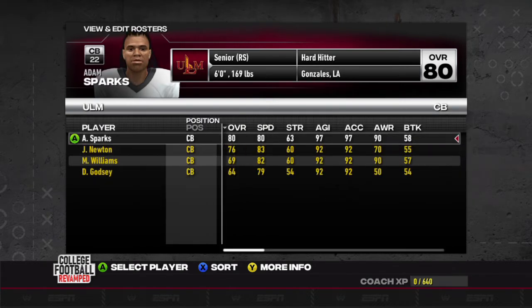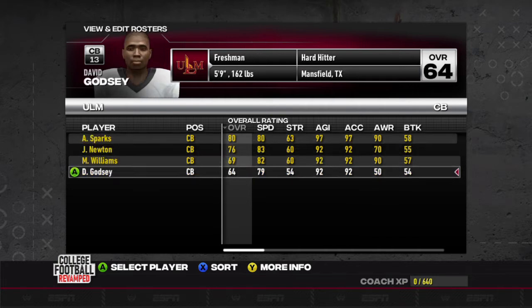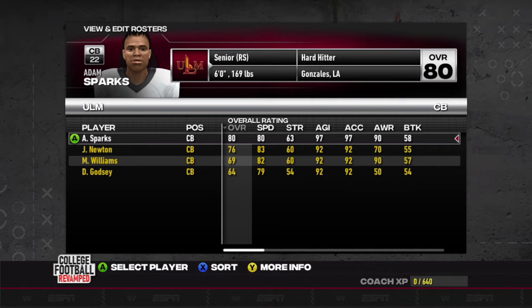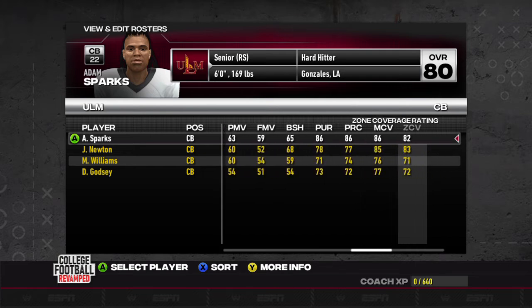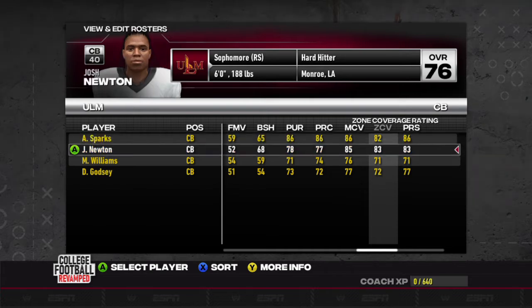Corner wise, we only have four corners, which is very disappointing, to be honest. We're gonna have to fix that, definitely. Two seniors, a true freshman, and a redshirt sophomore, which is not good because those two seniors will be leaving after this year. However, we do have an 80 overall corner in Adam Sparks with 80 speed, along with 86 man and 82 zone, who looks pretty good. Along with Newton, Newton also looks pretty good at 85 man and 83 zone.